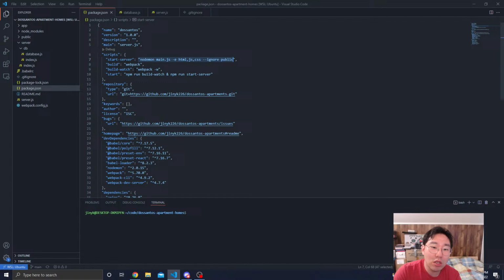This npm run build watch is going to run Webpack, which is what we're going to be using for the front end. Webpack is going to compile our front end using React, making sure that we have availability to all this ES5, ES6 syntax, and it's all going to be using Babel as well to make sure everything is compatible with all the different versions of Chrome or other web browsers that people might be using with all of this new ES5, ES6 JavaScript syntax.